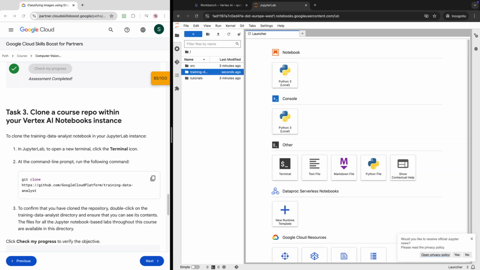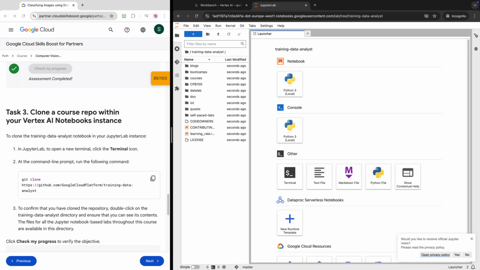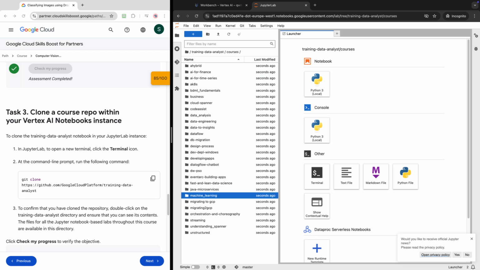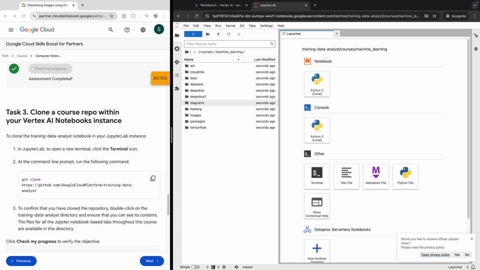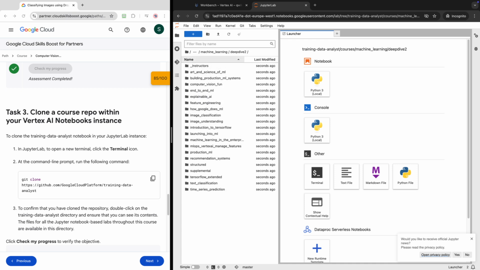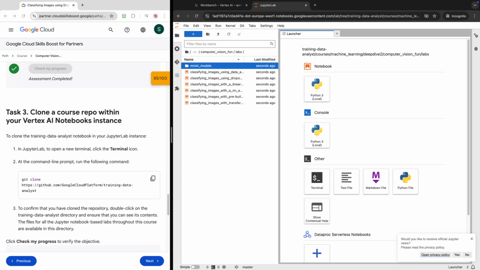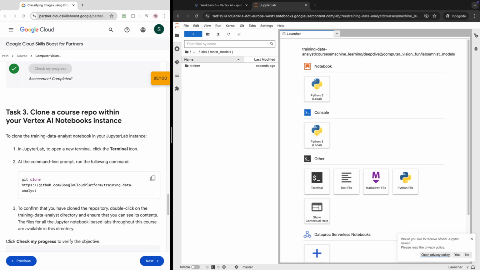So the training data, I'm quickly navigating to this location: the courses, machine learning, computer vision, labs. Labs we don't have.